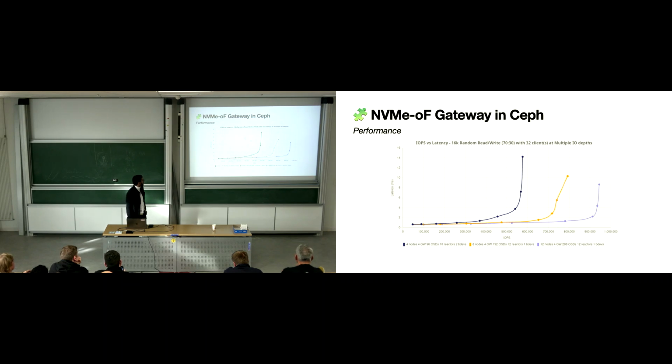This one is the performance achieved by the NVMe gateway using the FIO tool, with 32 client connections. The important part to note is that at the bottom you can see a number of block devices. Those are the namespaces that we mentioned, the RBD images. With one block device image, it can scale up to a very high number of IOPS. With that concept in mind, that's how I designed the POC, the code I have written: using a single block device you can scale up very easily to a large level.